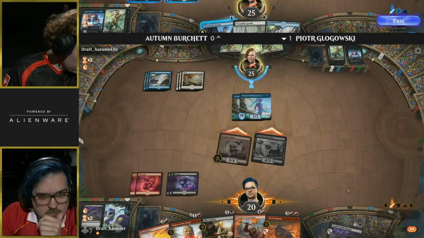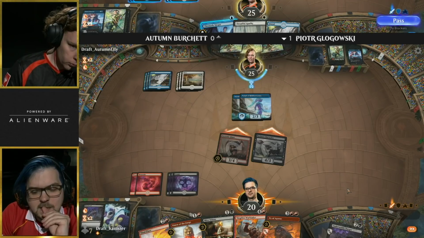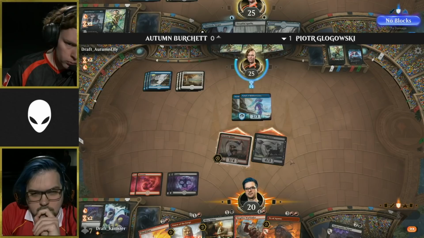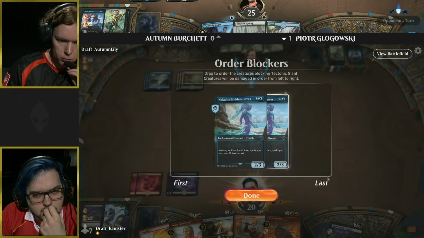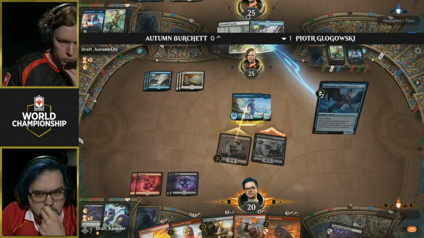And I imagine the priority is going to be to try to get that Tectonic Giant off the battlefield. Although, it feels kind of fishy. I mean, Canister's got 5 cards in hand with 5 open mana. You have to think he's got something up his sleeve here. Autumn can potentially run out the Singer here and triple block the Tectonic Giant.